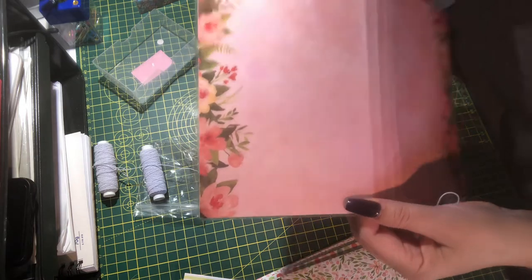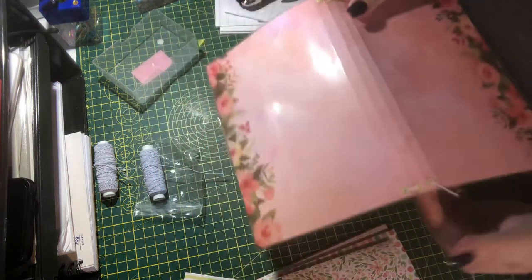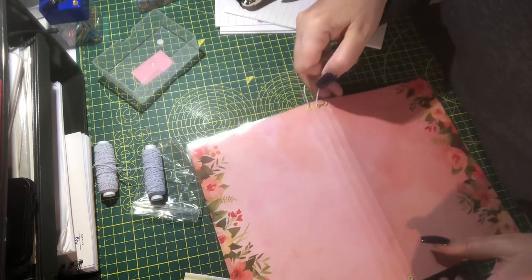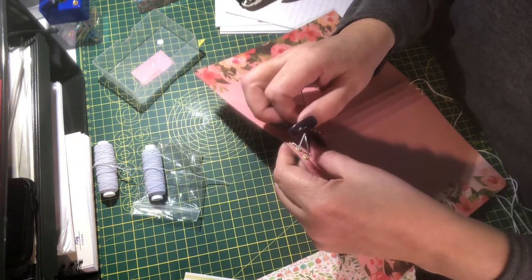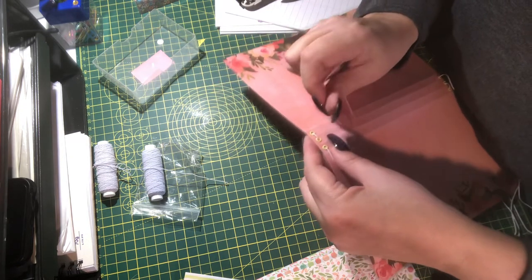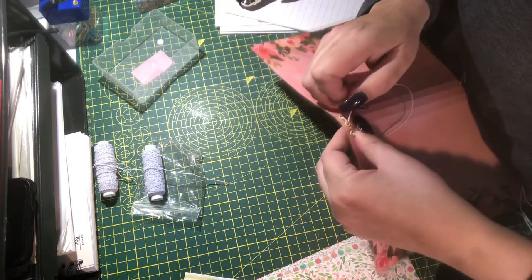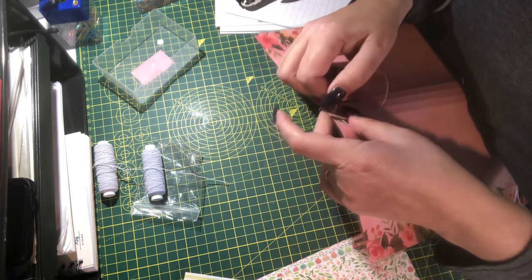Now, when you look at it from the outside, you will see that there is one loop going through and the other one's blank. So we want to just create another loop and put that in. Come on, just being stubborn today. Well, I don't know if it's this or me that's being stubborn today. Come on. There we go.